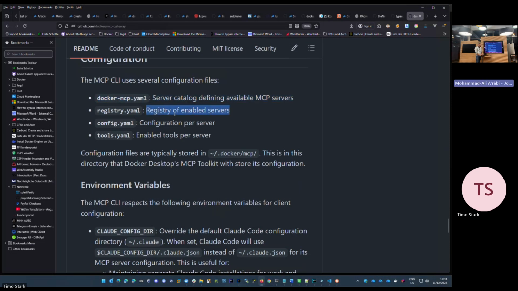The registry enables servers and holds the configuration per server, like your API tokens, usernames, whatever you use to connect to the API, connection strings for database connections, things like that. And tools is enable tools per server. So this is literally what you were asking for.